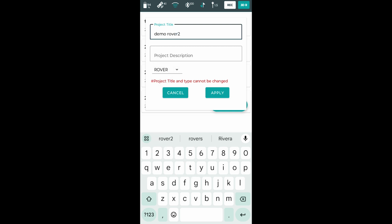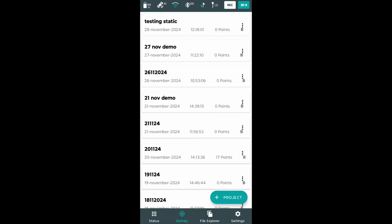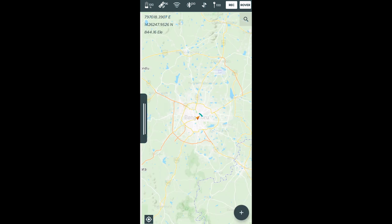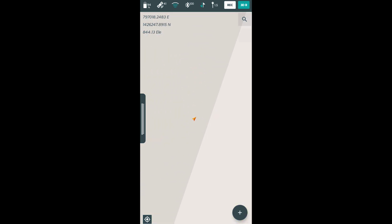Now select rover from here. Enter the project and you can see your current location with the base map. To take the point, the rover should be held upright. And make sure to keep the bubble in the center while taking the point.